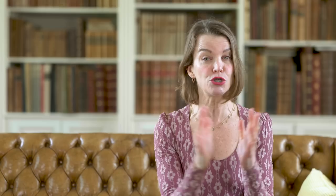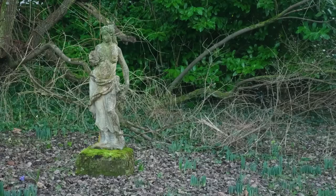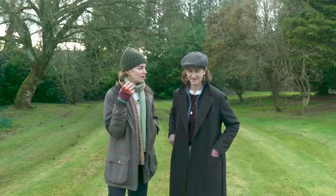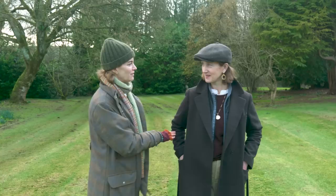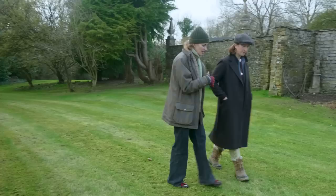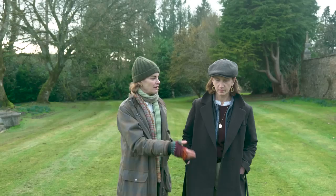Over the past few years, Jessica has been spending more time at Cerne Abbey, so we decided to take a stroll in the garden where she talked to me about the huge responsibility she feels for the future. Seeing your parents — my favourite couple — and all the work that's gone into preserving this beautiful historic house, do you feel you also have the responsibility of taking on the reins if and when that happens?